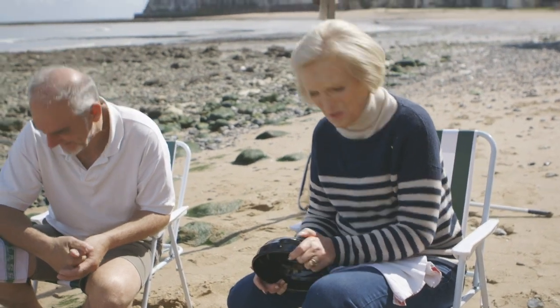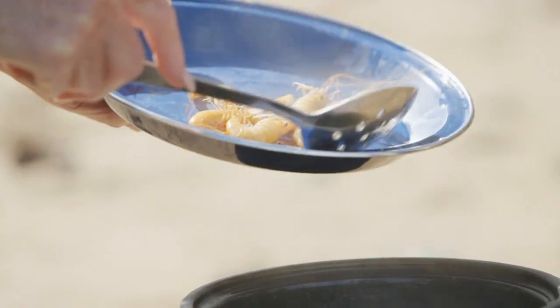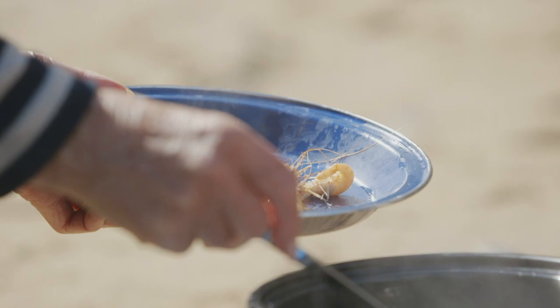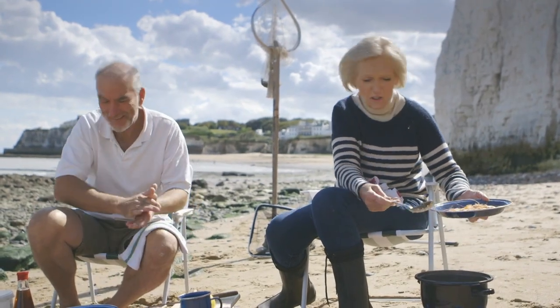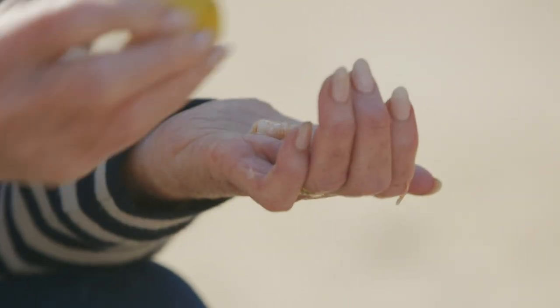We'll have such an appetite when it comes. Pity we didn't catch twice as many prawns. Nothing could be fresher, could it? Lovely colour, isn't it? It is so exciting. I think I can see the one I caught — that very big one there. It was pretty big, wasn't it? A little bit of lemon. Here goes — all the best, cheers. That is really nice. I'm sure it's better to cook them in that salt water. It is absolutely beautiful. It doesn't need any mayonnaise. This, to me, is wonderful. It's a treasure from the sea.